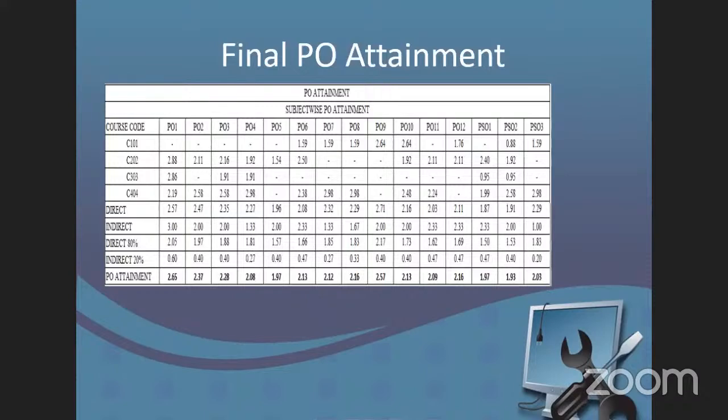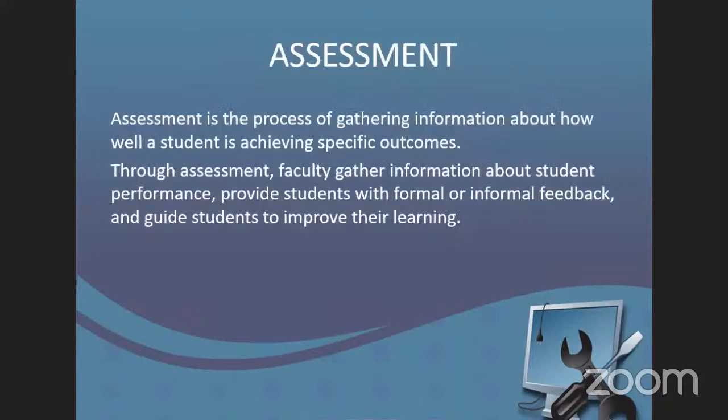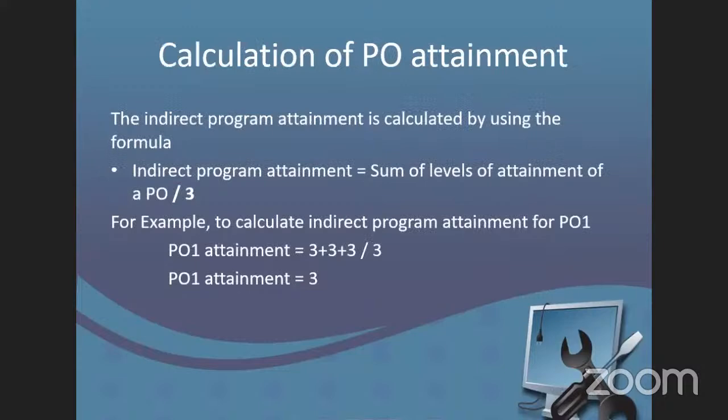Say I am taking the 2021 passed out batch. So this is the PO attainment for the 2021 batch. Definitely, the same thing should be justified in, say, Clause 7 of your MBA, where you will say whether the particular PO attainment is achieved or not, right? So any doubt in this PO attainment and CO attainment?